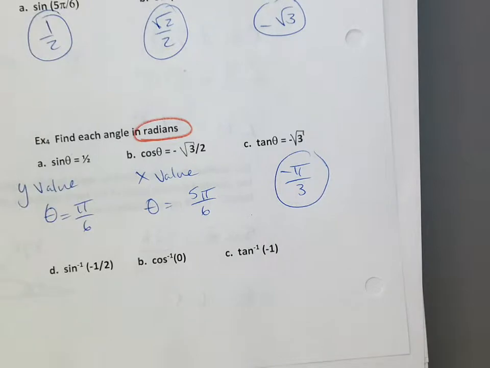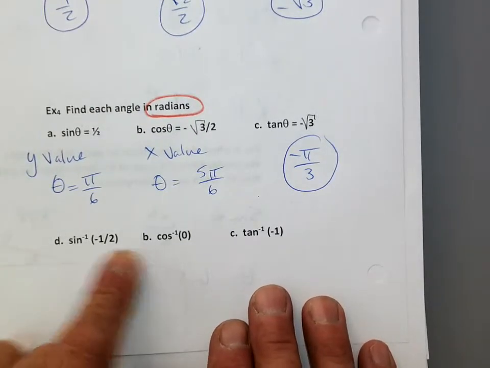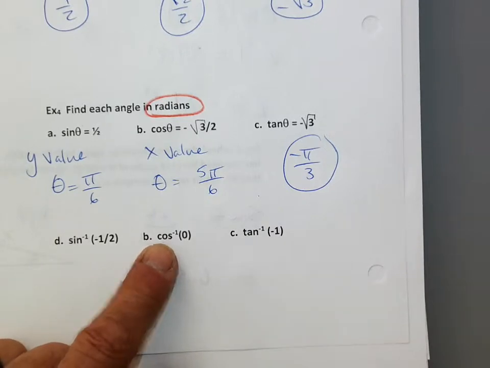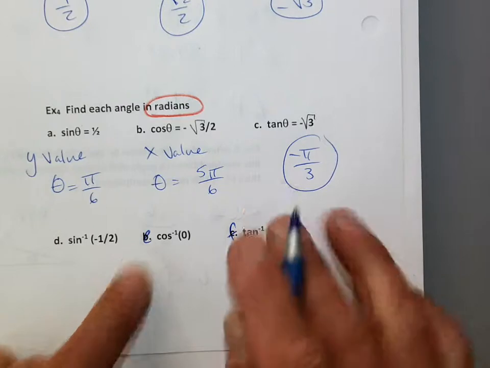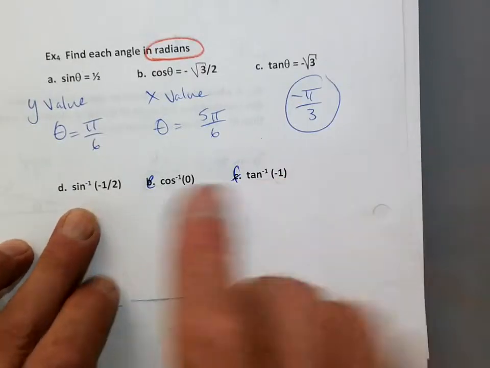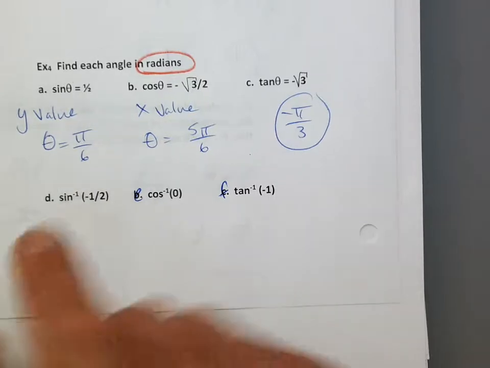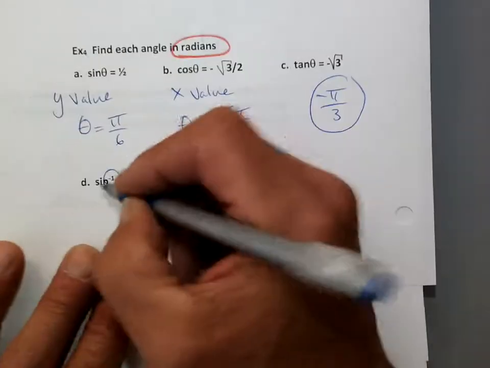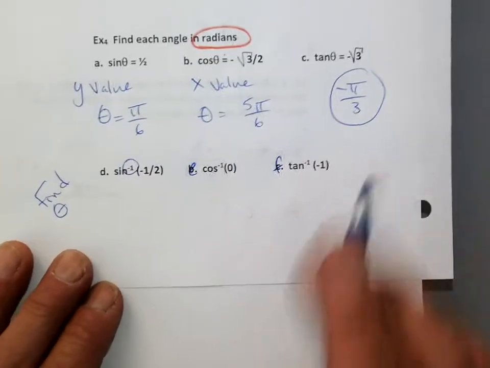All right, so then finally, D, let's do D. That should be, I got D, E, F. Wow, look at that. D, E, F, my bad. So, sine inverse. So this is saying find the angle, right? That says right there, we want the angle. Find theta in radians, right? That's actually saying find the angle.